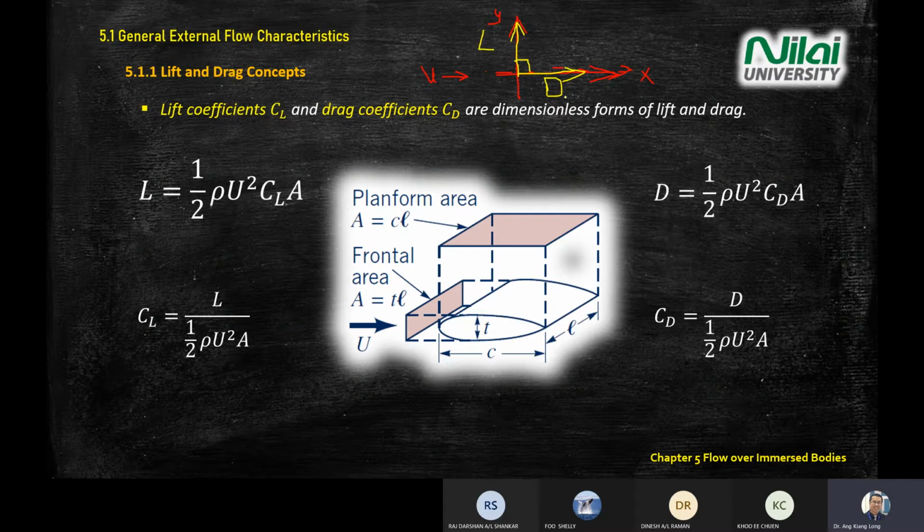So lift and drag depend on the velocity direction. If the force is parallel to the velocity, then you get drag. If the force is perpendicular or normal to the velocity, then you get lift. Although on the slide the CL and CD equations are almost the same, the difference is lift and drag, and how you define them depends on what we covered just now.